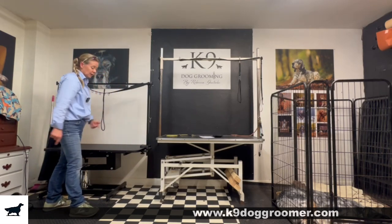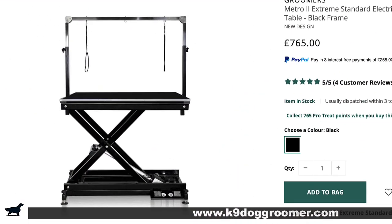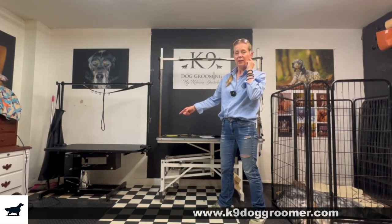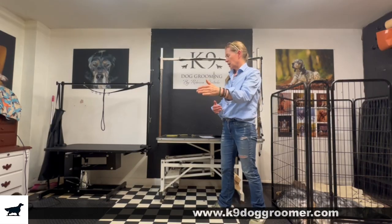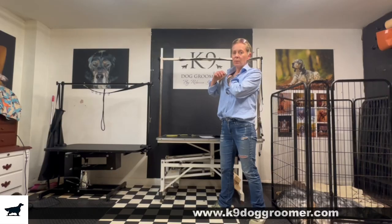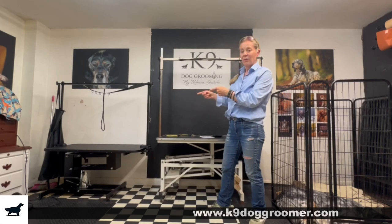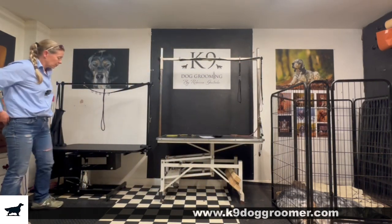a table like this. And the new table I've ordered, which there's a link to for Groomers, it's an electric table, is again 110, because I do not need a massive table like that. 110 by 60. It's got an extreme frame. I'm yet to see what the frame's like, but the reviews are quite good on it. And it's an electric table and it looks more solid underneath than that, but that for 200 quid is all right. Which, as I say, is going to be my drying table.